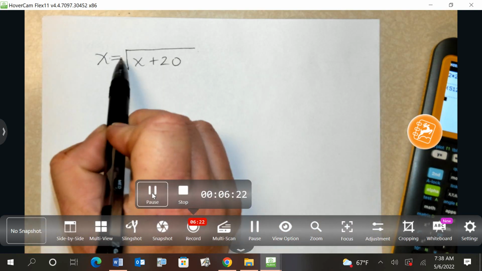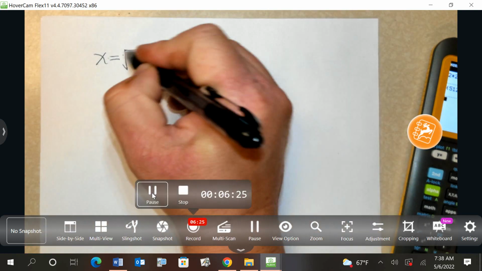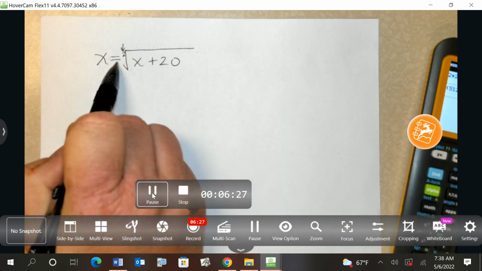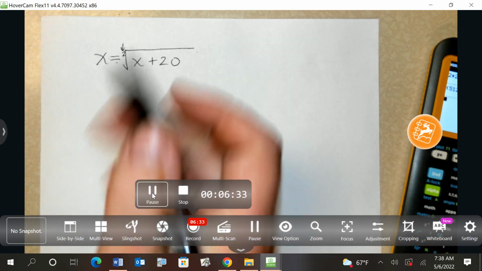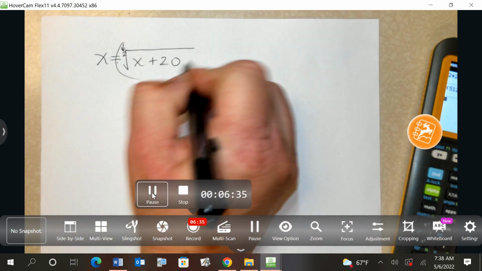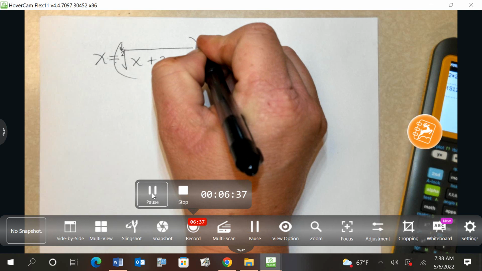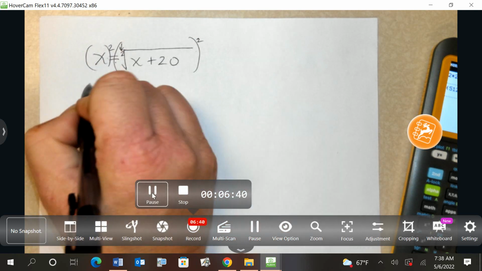So here, the first thing to ask yourself is, what is the nth root? And if you don't see the nth root, we know it's a 2. When it's even, I do have to check for extraneous solutions. When it's odd, I don't, because the answers can be positive and they can be negative. All right, here we go. What do I do? Well, to get rid of this nth root of 2, I raise both sides to the second power.